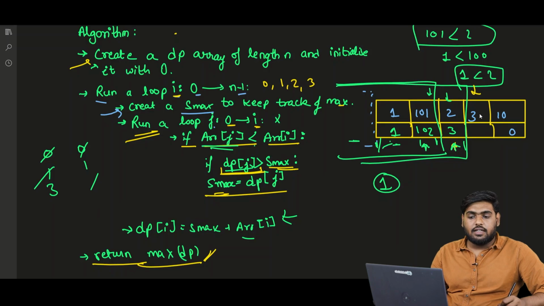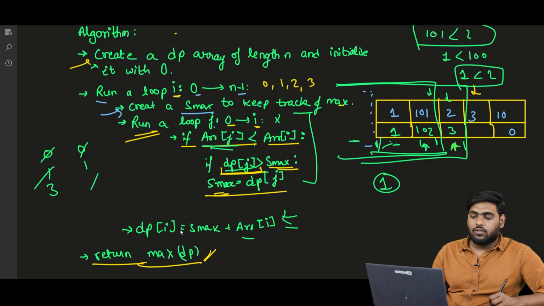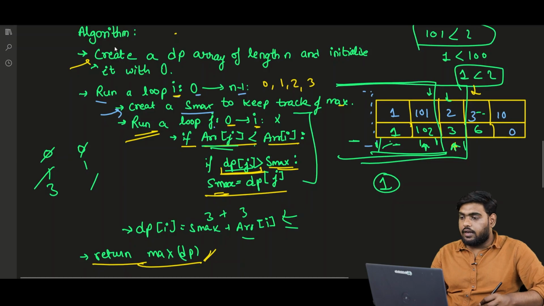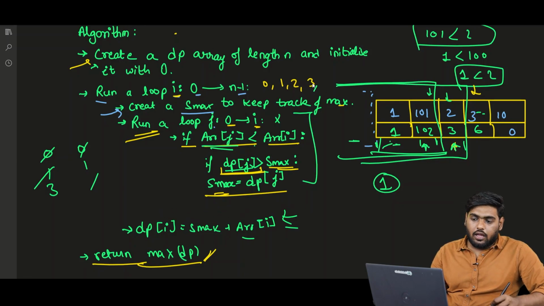Now we have this element, that means the j loop is ended. We again have to execute this dp[i] equals s max plus arr[i]. So dp[i] will be s max, which is 3, plus 3, this 3, correct? It will be 6. All right. Now we have one more step for i. I will go to 4, correct? That means this last index, and now we are talking about this cell.